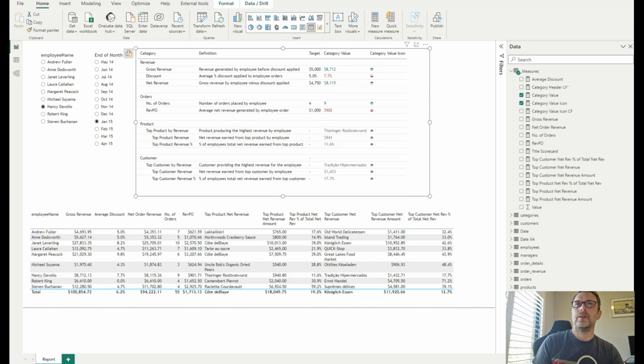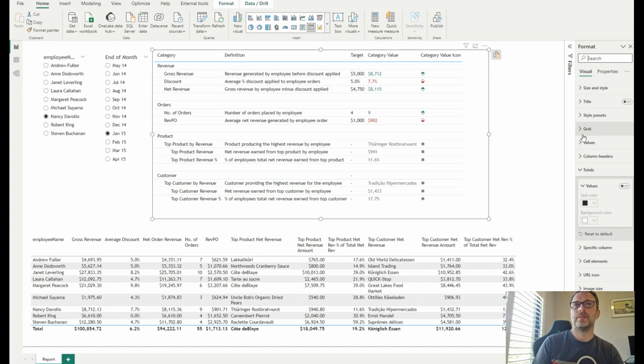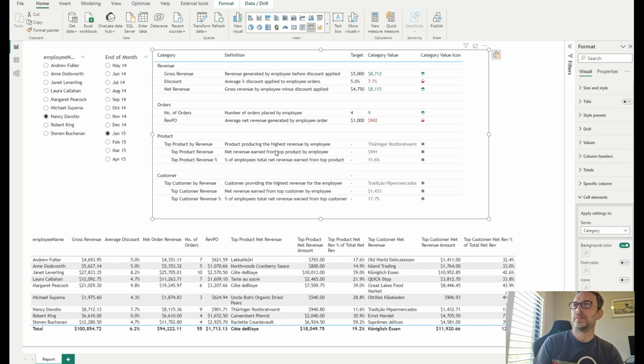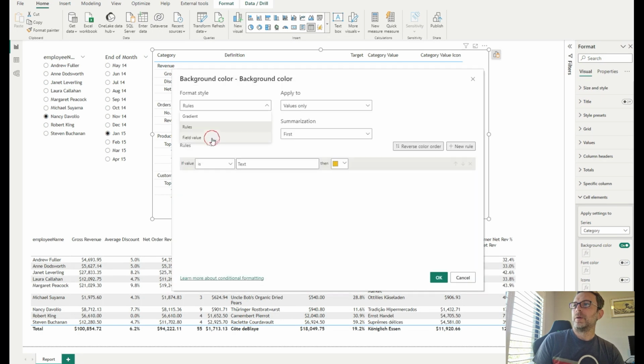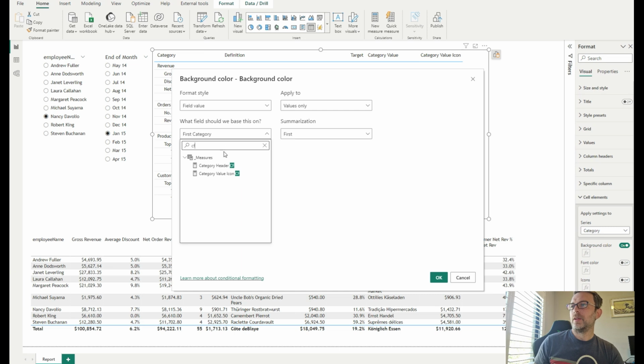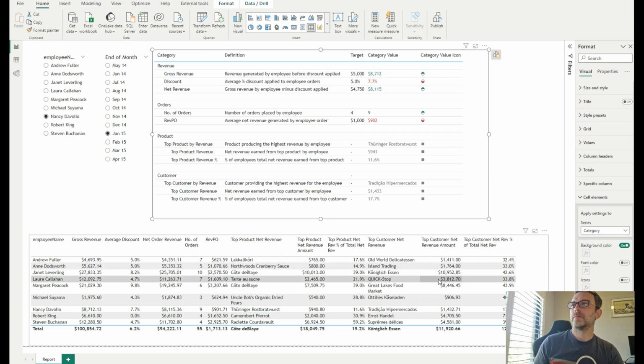Unfortunately, there's no quick, simple step to apply this, which is a little bit annoying. So again, we have to go to cell elements, and we start at the start, and we're applying this color to the background. So we're going to field value, CF, category header.